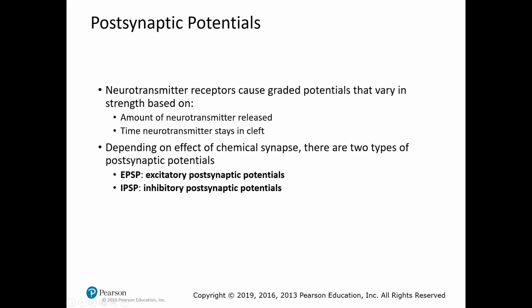So we have two responses that can occur at a synapse. We can have a depolarization event, or we can have a hyperpolarization event. One we call the excitatory postsynaptic potential, where we change the charge on the dendrite, because the postsynaptic neuron is going to be using its dendrites to catch that neurotransmitter. So we can be excited: we can open up sodium channels, generate a graded potential, and probably expect to get to threshold if it's neuron to neuron. Or we can have an inhibitory response, where we are pushed further away from threshold. So the EPSP, excitatory postsynaptic potential.